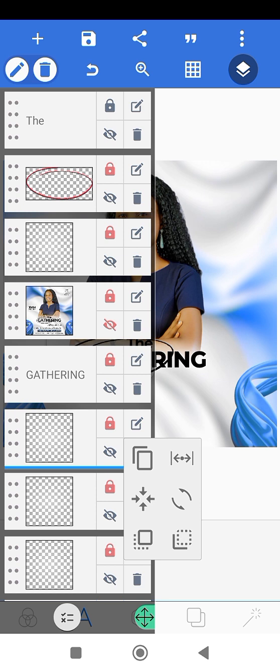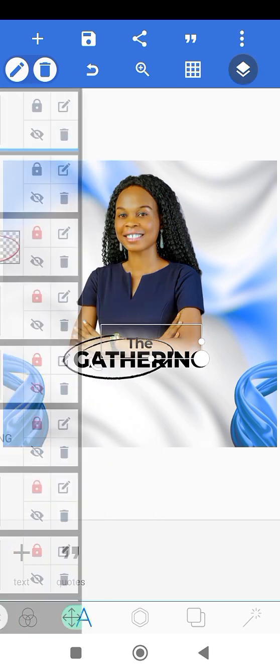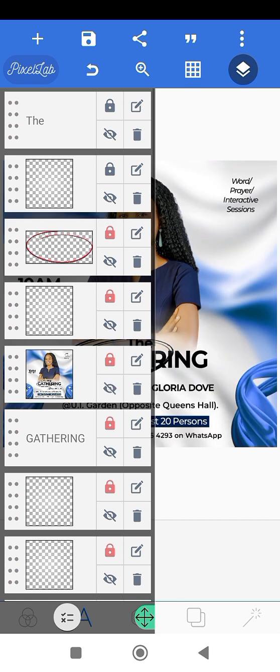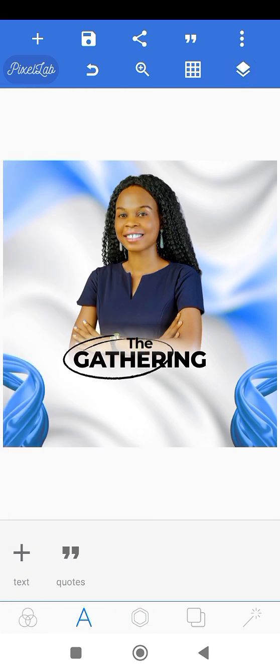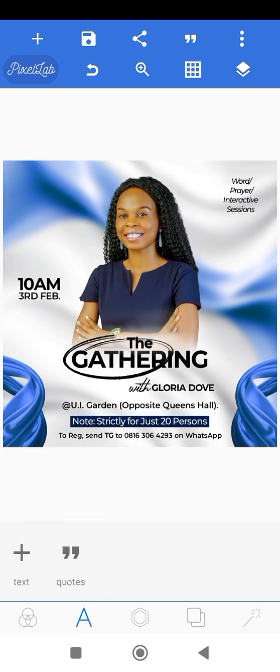So I'm going to copy one more sticker, and I'm just going to place the sticker behind the D. All right, yes, so we have something like this. Okay, so let me check our original. Yeah, all right, so we are there. Yes, so I'm just going to lock this layer. Okay, so the next thing we want to do now is to bring in 10 a.m.